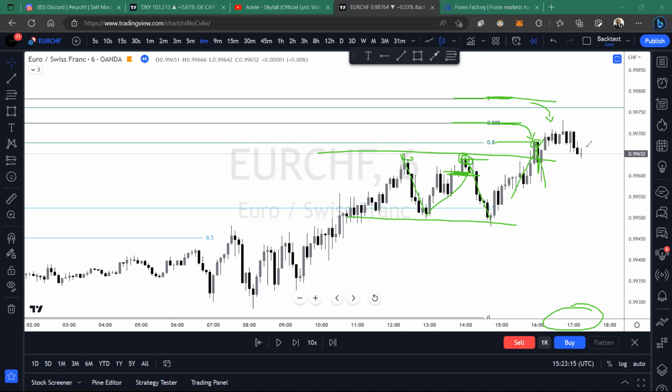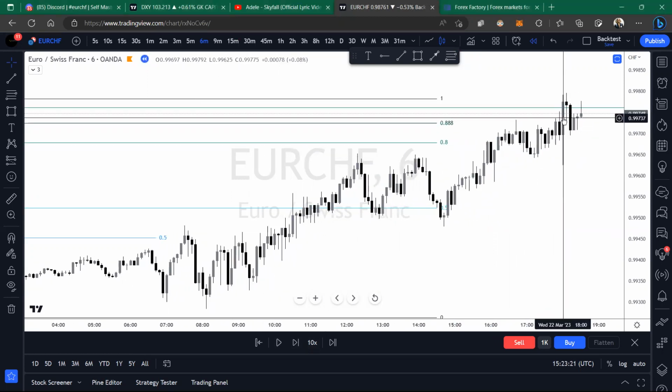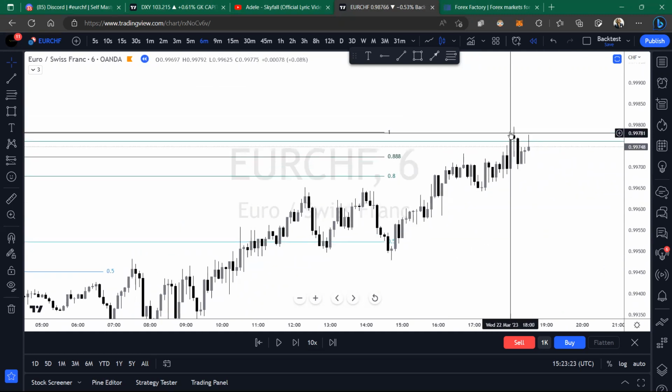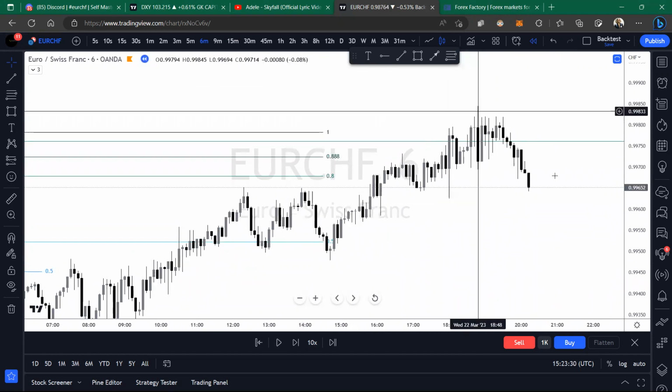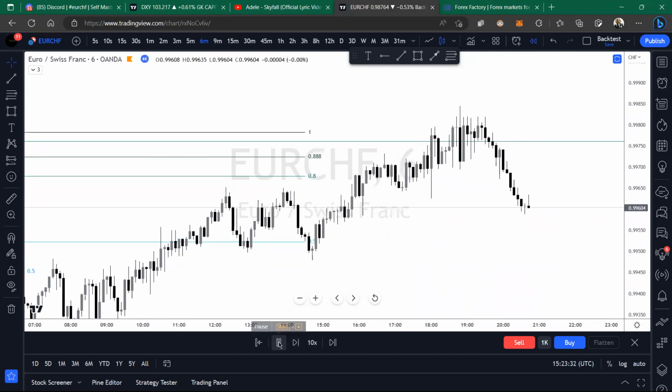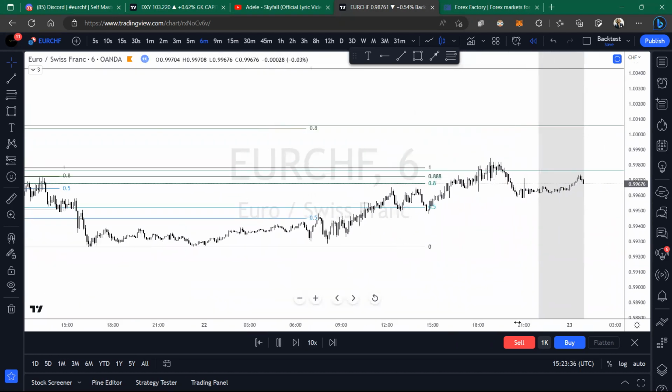That's when I went ahead and reduced risk, and then I think we can see after that, boom. That was the news that came out, I believe. And then up we went. It actually made a bullish move where it kind of distributed a little bit, but obviously this was way too late for me to do anything.